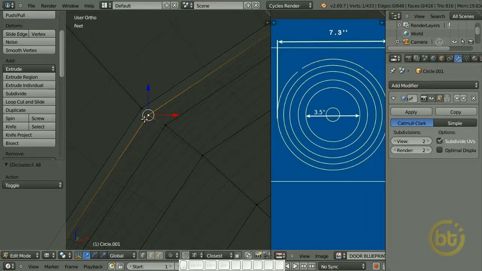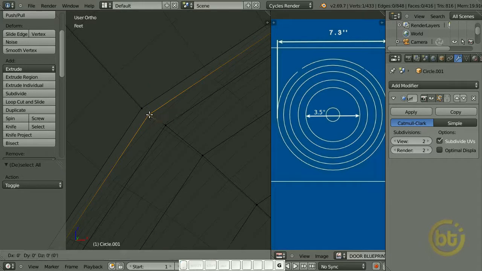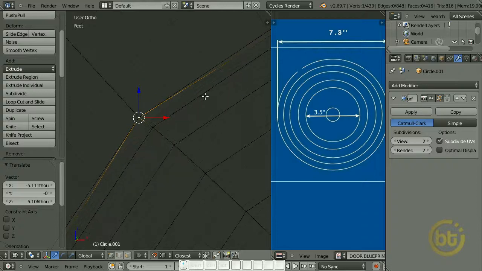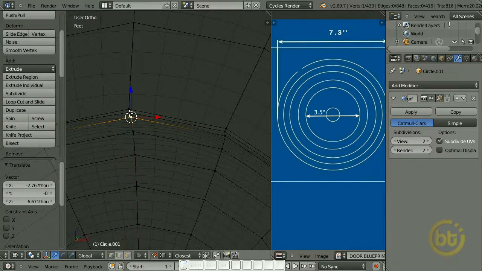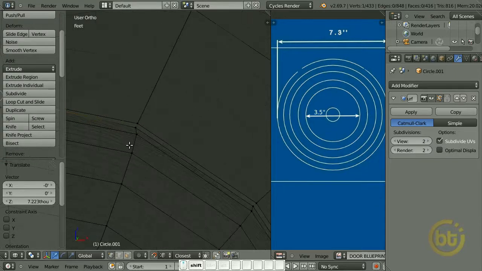Select this one, enable this snap tool and set the type to vertex. Once you press G, if you hover close to this cursor, it will bring one little circle and this will merge to that vertex. Okay, just move this one like that and left click to confirm that. Select this one, G, snap this one like that. You can do this for all of these vertices.